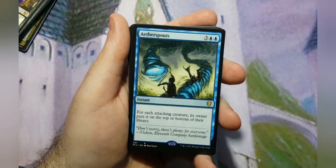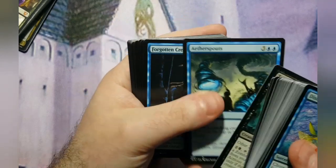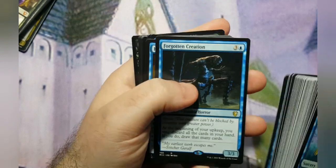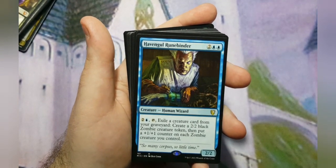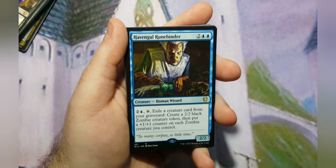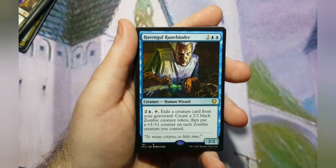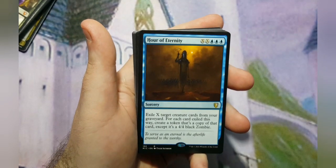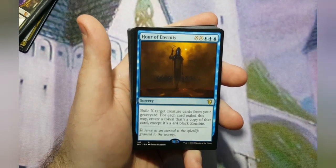Aether Sprouts, I'm not a fan of that one. Forgotten Creation, this one's cool if you want to cycle through your deck. Haven Ghoul. Runebinder. This is a reprint from Yark, whatever it's called. I can't remember the name off the top of my head. It has like the winged bat as the symbol. I can't remember it though. Hour of Eternity. Good for removal, I guess.